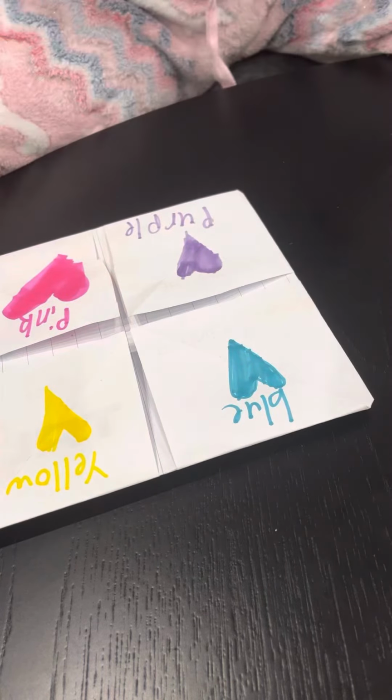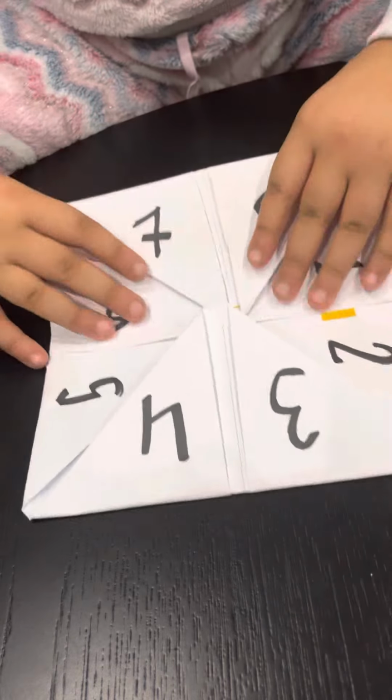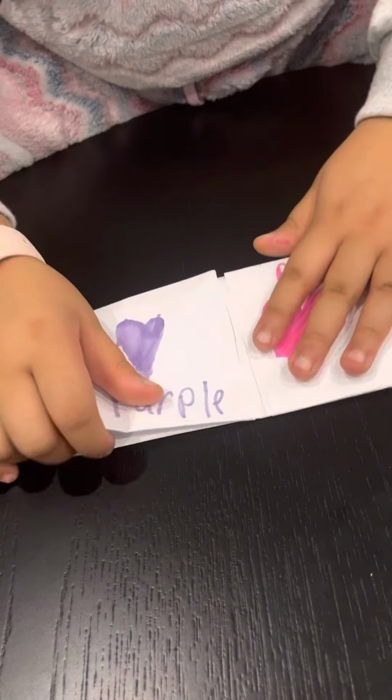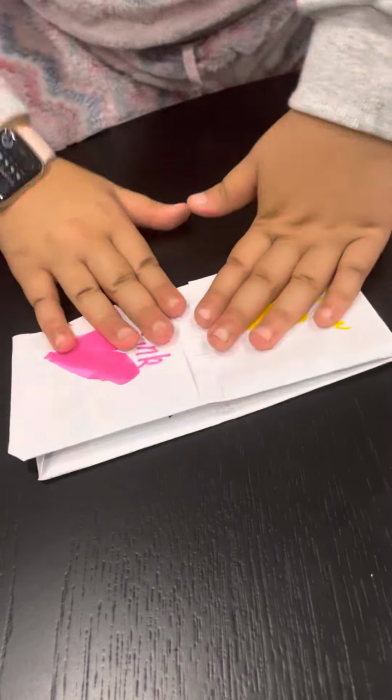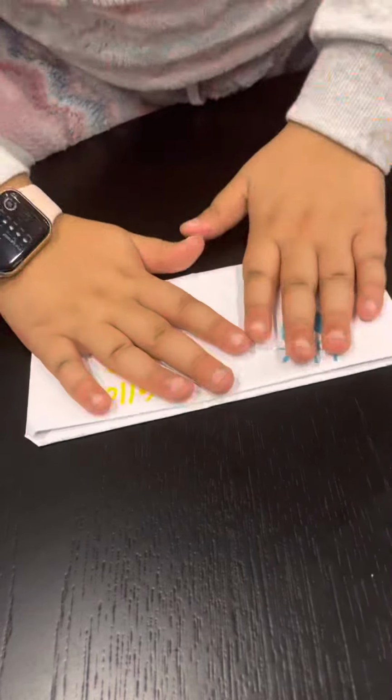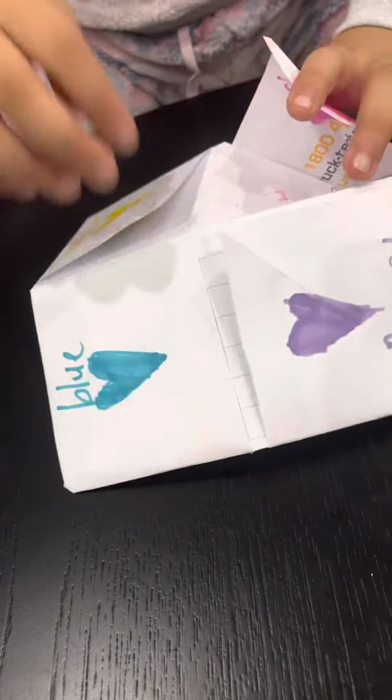Oh my goodness. Since we're done with that, we are going to flip back. Flipping. When you're done with that, you're going to get the sides. Then you're going to get all the sides. And yeah, that's how you make a good one.